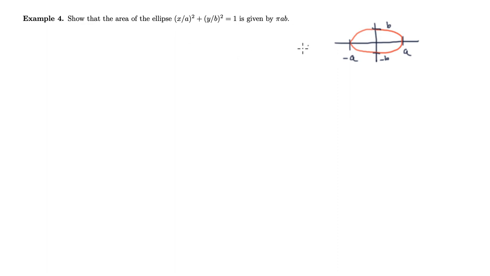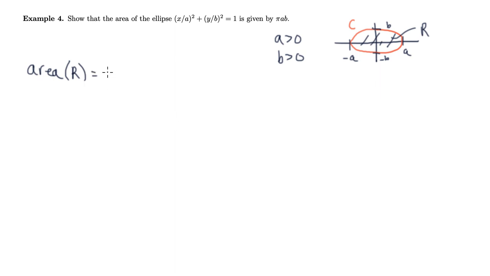Okay, so of course a and b are positive numbers. That goes without saying, but let's just say it. Doesn't hurt to say it. Okay, and here's what we're going to do. Well, the area we know is the double integral. So here is my region R inside here. But I also know that I have this boundary curve C. Okay, so the area of R, we actually have a way to relate the area of R to a line integral along the boundary curve C.